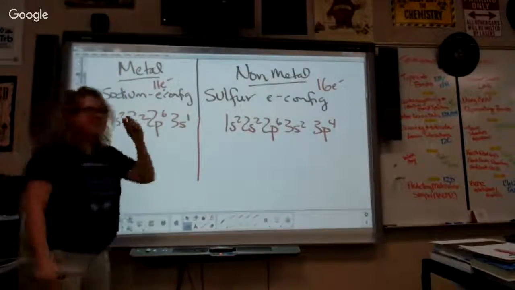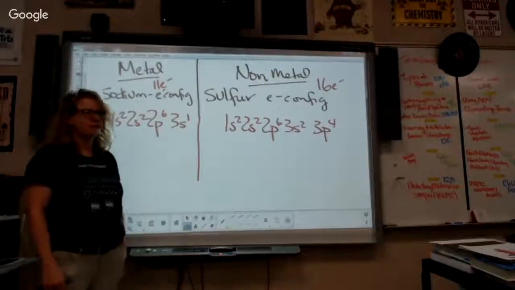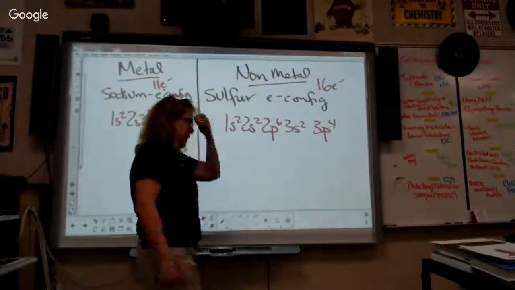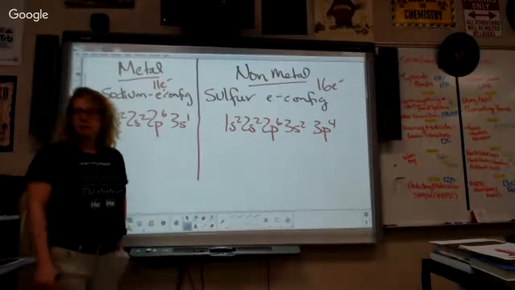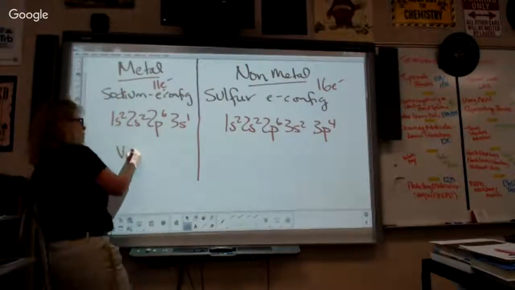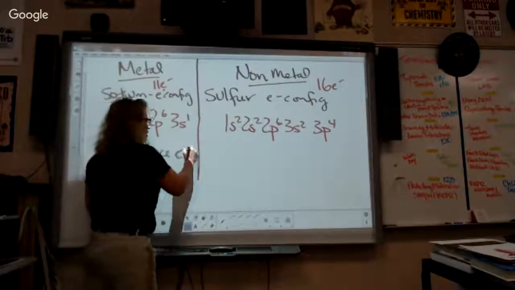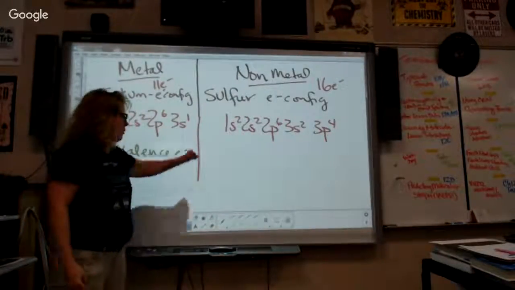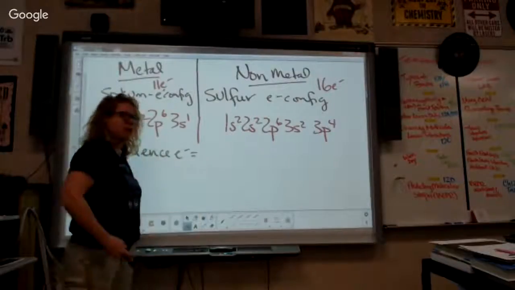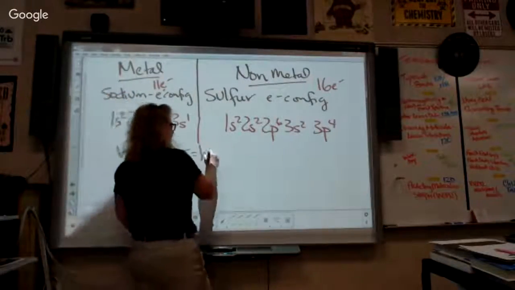Second big thing that we need to focus on for this chapter, and to kind of layer these skills up that we've been working on, is the concept of valence electrons. We've already mentioned this one, but just in case you didn't get it yet, here's another chance. What's a valence electron, and why do we care about them?